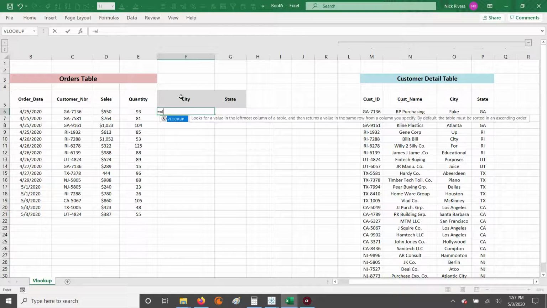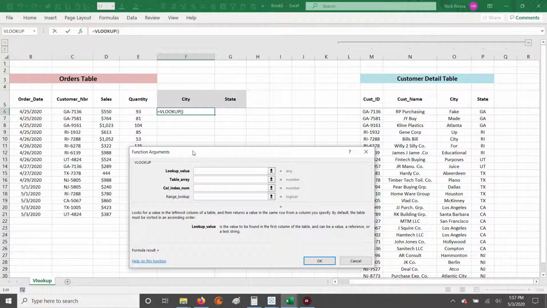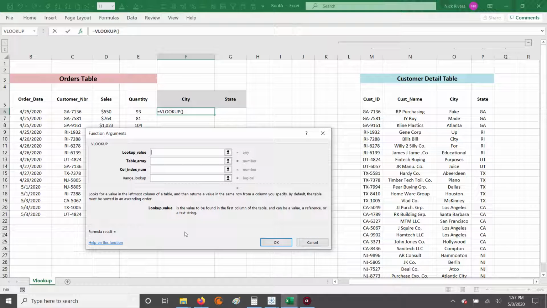But what I find easier is if you hit the equal sign, and you go up here to the function bar, to the left of it, you have this little functions field over here. If you click on it, mine is already set to Vlookup because that's what I typically work with. If you hit the Vlookup, it'll bring up this nice little interface that helps you set up the Vlookup without having to type it all up, right?